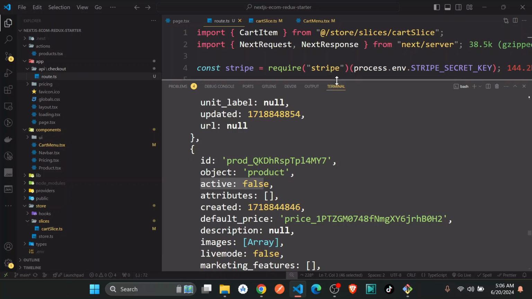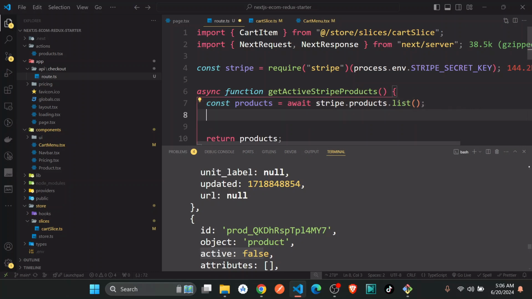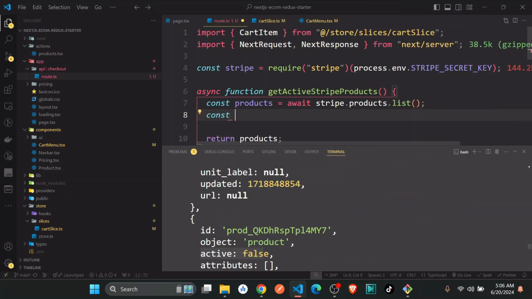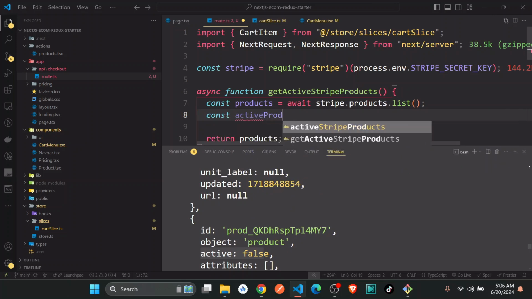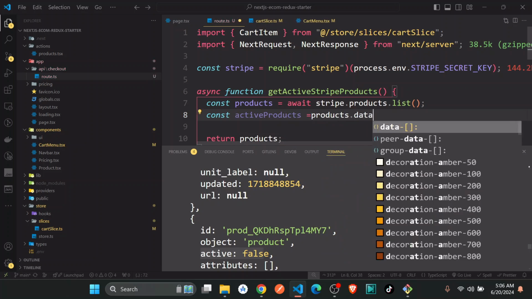Yes, we're going to say const activeProducts is going to equal products dot data.